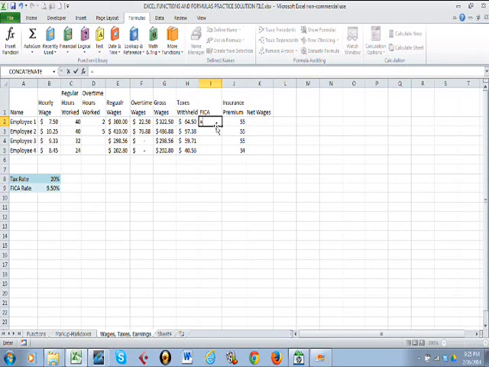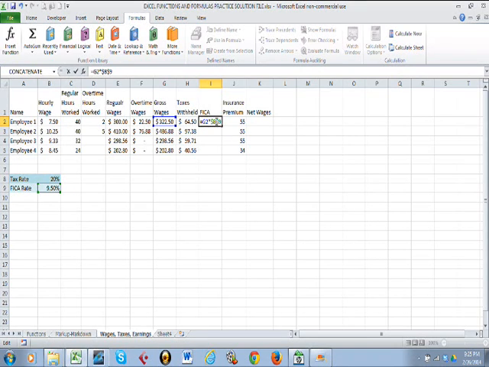Click Equals. We're going to take the gross wages and multiply it times the FICA rate. And we're going to put dollar signs in front of both the column letter and the row number. Now the shortcut to do this is to be anywhere in that cell reference and press F4, the function 4 key above the numbers.